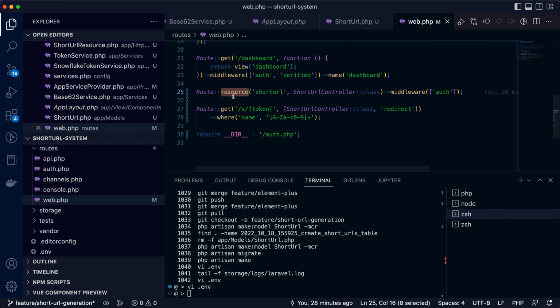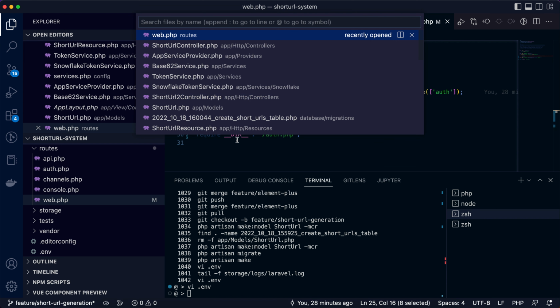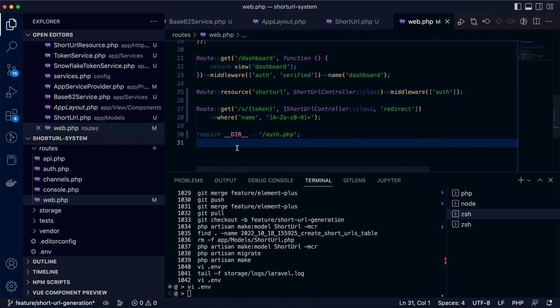If you are not familiar with the route or the resource route, feel free to check out my previous video. I also talk about routes there, so that's also in the top right corner. So that's it, and we have everything ready for the front-end page. Okay, now let's look into the front end.